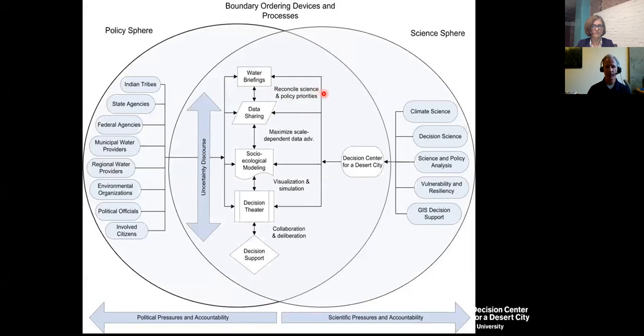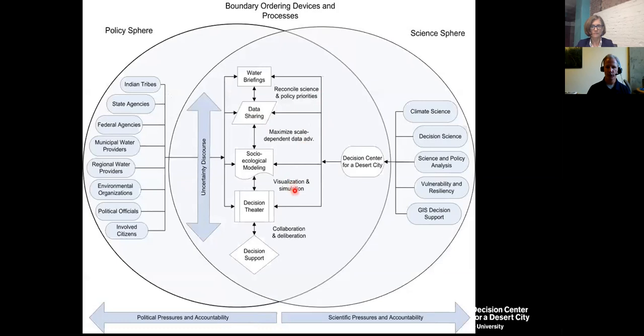And so there are a variety of ways to do that. We do that through a series of monthly, what we call water climate briefings, which are typically panel discussions that include 50 to 60 stakeholders, where we discuss the challenges that are being faced by the end user communities, including, for example, municipal water management agencies or federal government agencies that deal with security and sustainability. And we reconcile their priorities with what are the interesting and challenging science questions that are being posed by our university researchers.